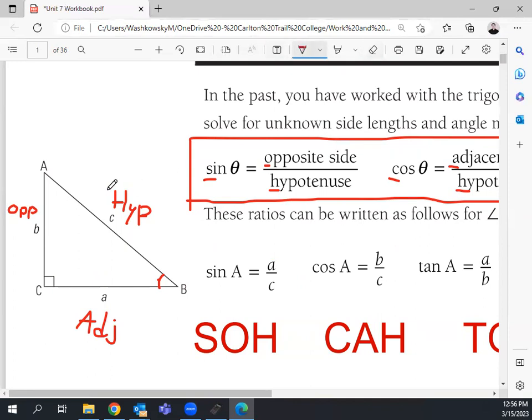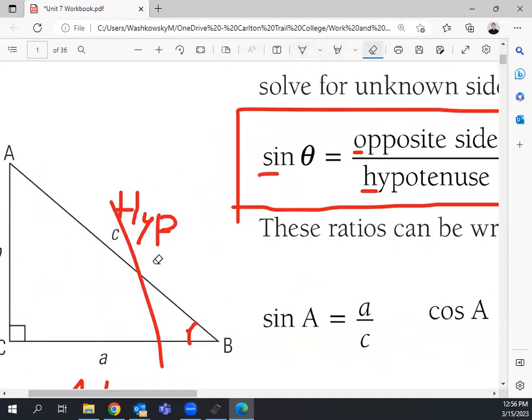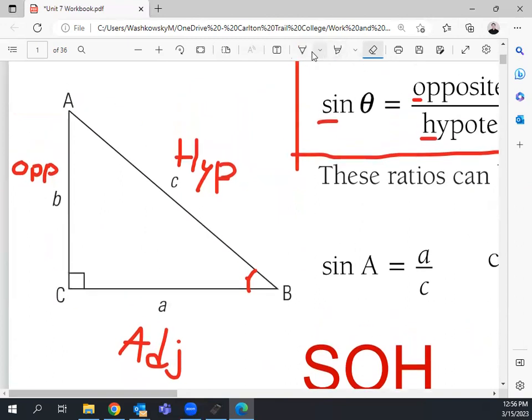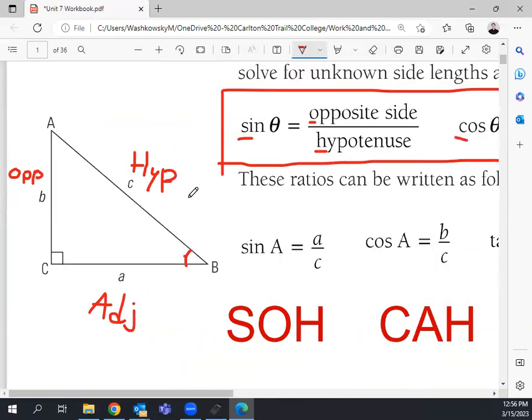Let me just erase some of that stuff. So if you guys are looking, we have a triangle here, right? And you're going to notice it's labeled with some things. There's big A's and little A's. This triangle is basically the exact same thing that we've done. So basically, they label stuff. A is this angle right here that I'm continually making thicker and thicker. And then opposite of that is side A. This is side A, the little one there. And you can find that all the way throughout here, right? When you have your big B, your angle B, I can see that, oh, here's my side B, that's opposite of that. Opposite of angle C is side C. That's how they're using this information.